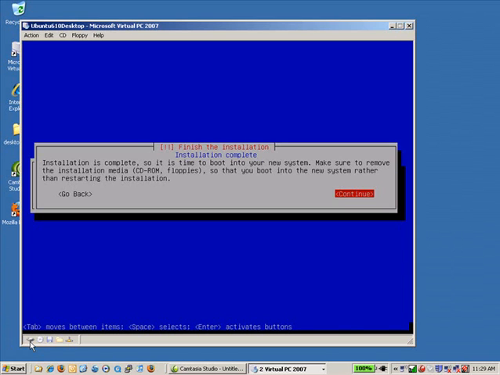the escape key. And the reason we're going to do that is if you hit the escape key within that first 3 seconds, you'll actually bring up a boot menu. There's a configuration change we need to make to that, and what that's going to allow us to do is, after the system then finishes booting, we'll be able to get in and adjust and fix that incompatibility I mentioned earlier between Virtual PC and Linux installations. And so, again, I'm going to hit enter now to reboot, and then watch when I press the escape key when that boot menu first starts to come up. So here we go.